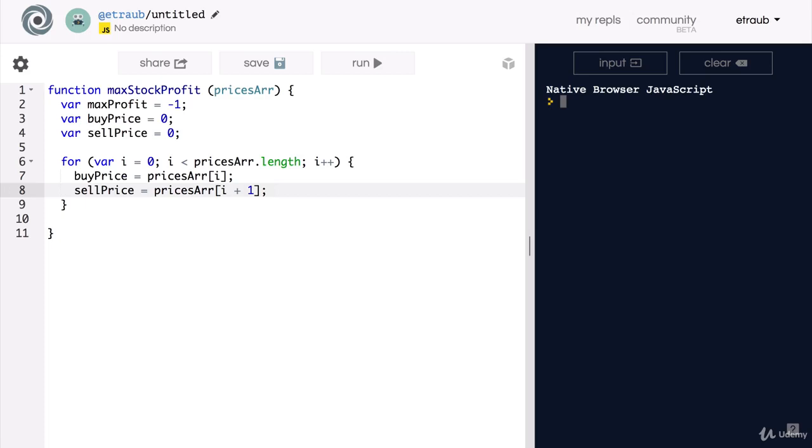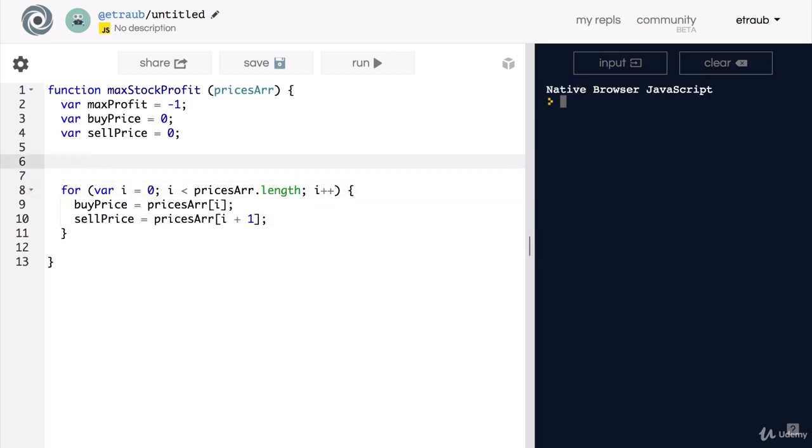Now, outside of our for loop, we are going to define a variable called change buy price, and we are going to set it equal to true initially. Then, inside of our for loop, we are only going to change our buy price to equal the current price if this change buy price variable is true. So in front of this statement, we will write if change buy price, or if change buy price is true, then we will make the buy price equal the current price.